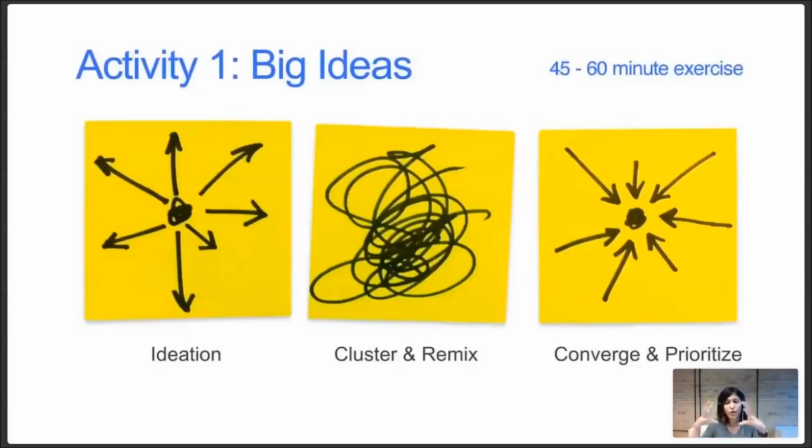And then we do what we call converge. Once you have a good set of ideas, or themes or groups of ideas, what you'll do is vote on those groups or themes. And then you'll be able to select 1 or 2 really key ideas that all of the team members on your team like and want to work on. So that's the third step. I'll go into a little bit more detail here.